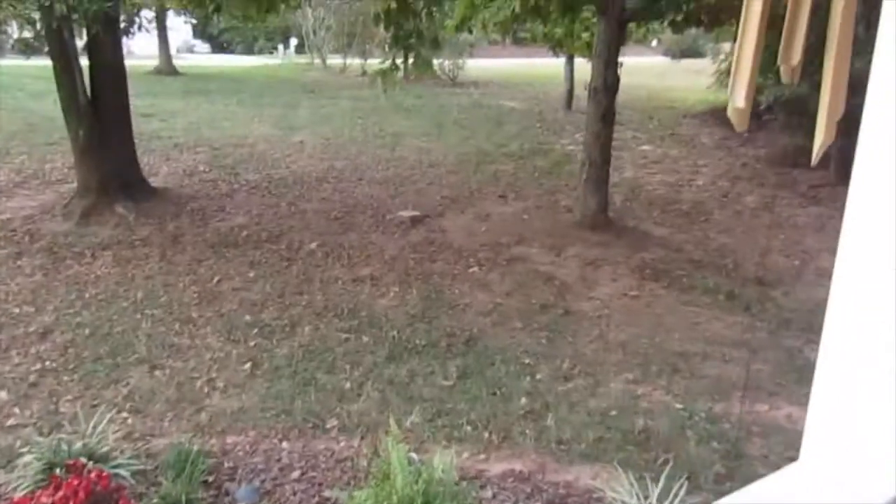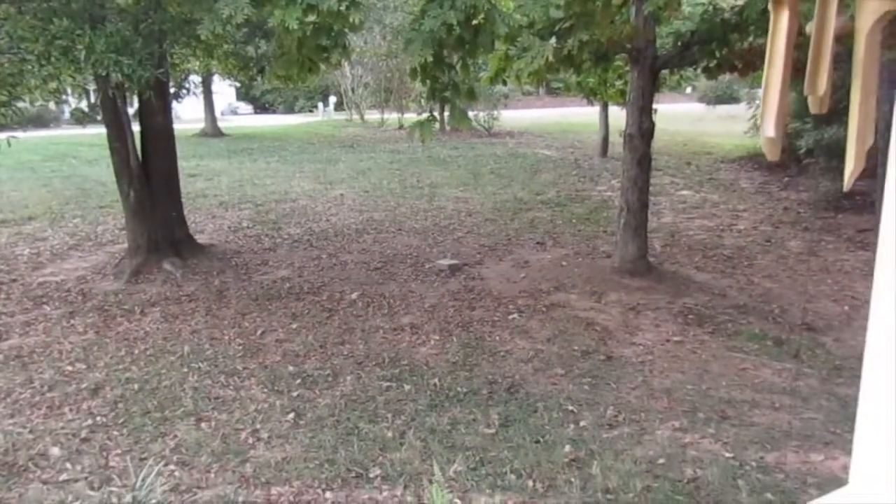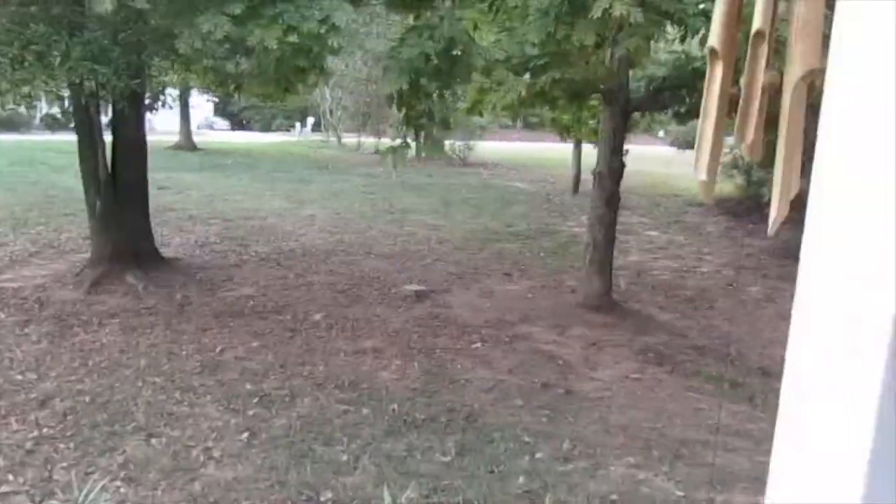I'm trying to see if I can find the moon anywhere. If you haven't noticed, the hammock that used to be right over here — it's gone. It's in the backyard. I'm sure you've seen it in other videos. I'll get back to reviewing this camera in a few minutes.